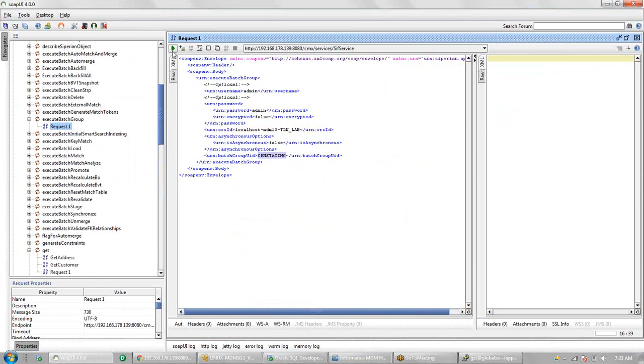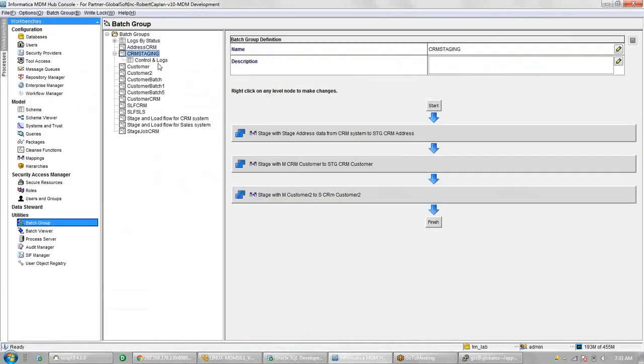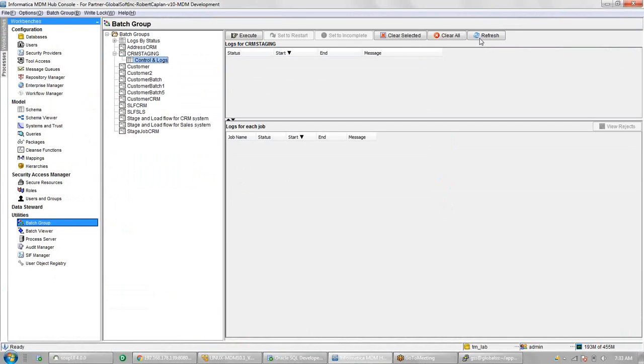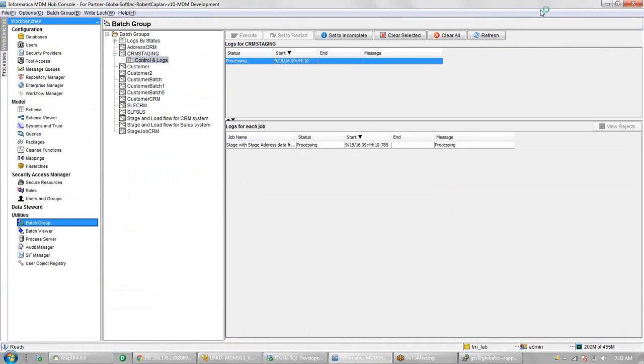So it shows that it is running currently. If you go back to the MDM and do a refresh, you can see it is running currently. It is showing that it is processing. The stage job is getting processed here. We had 3 stage jobs in this batch group, and the first one is getting processed here.